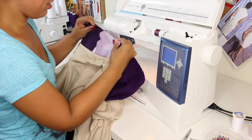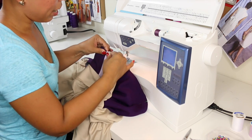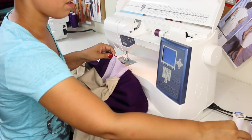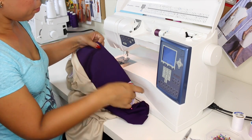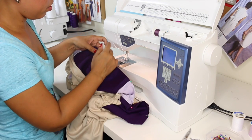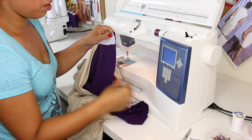And then I want you to pin again at the top of the band where it meets the bodice. I'm going to pin halfway up your back and put a pin. And then we're going to pin at the very top.